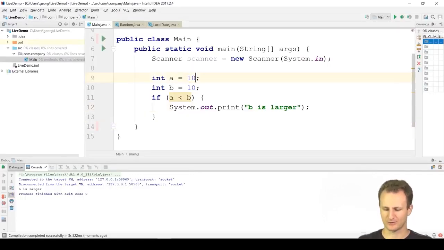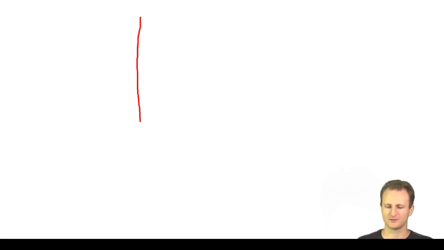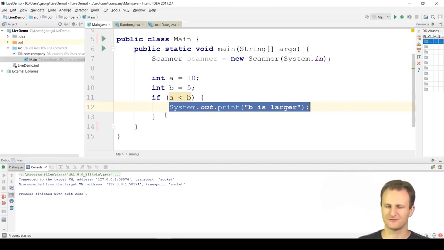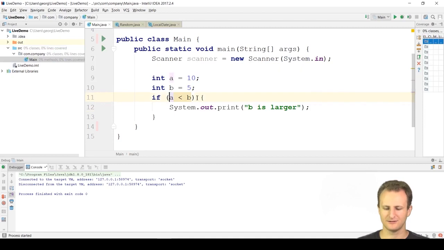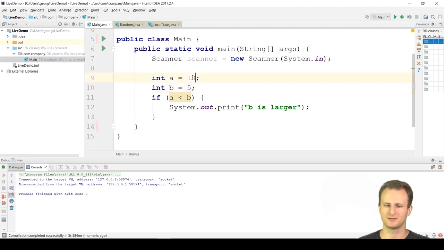Now, if the values were reversed, let's say, what would happen is that this code will not be executed. So we have a branch of code over here. We have our program running and doing sequences of operations, and then it does a check. And if that check is true, it executes some other code, and then it returns to wherever it was. Now, this is just an if check. So this code will only be executed if A is less than B, which is always true in our case, since that's what we create as variables.